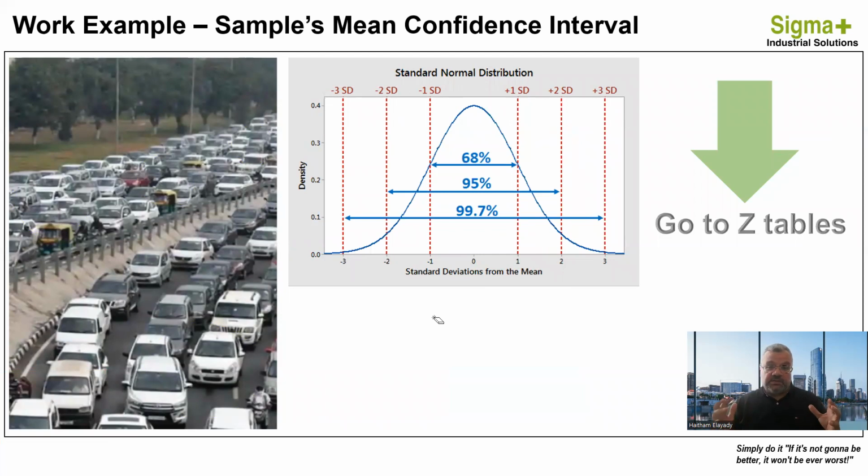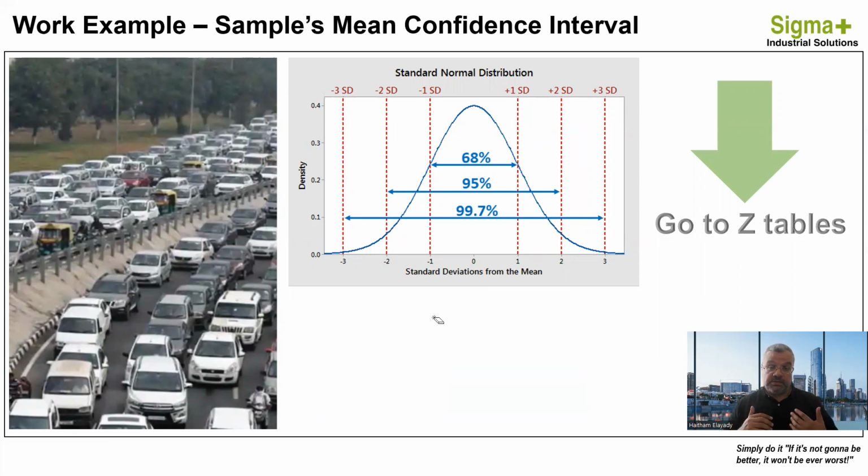Now, when we collect the average of each sample and we draw a distribution curve, it will construct a normal bell distribution curve. So that's why we can implement the empirical rules in finding the range of the population, the margin of error, and the confidence interval of the sample mean.